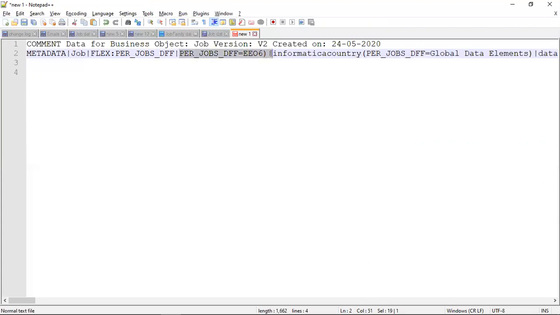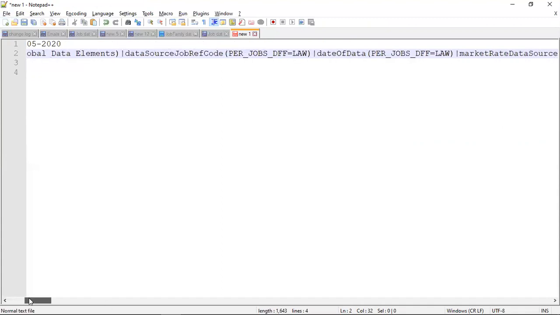And this is what actually we are looking for, Informatica country. That's a global data segment. And after that, we are going to have data source job code. This is not required for us, as all are related to source code details. Those all are not required for us. Let's remove it. Somebody has added, because there are multiple contexts, right?